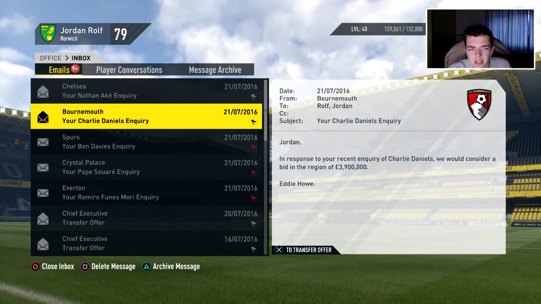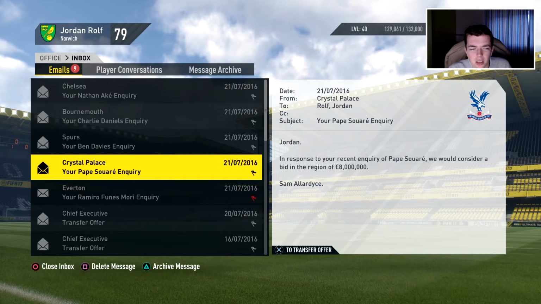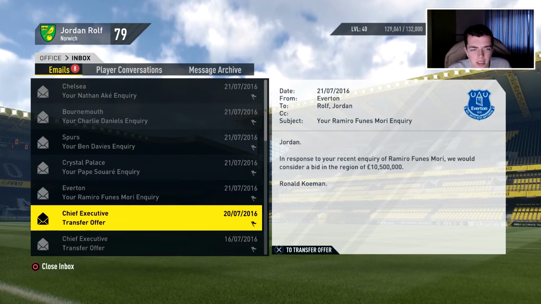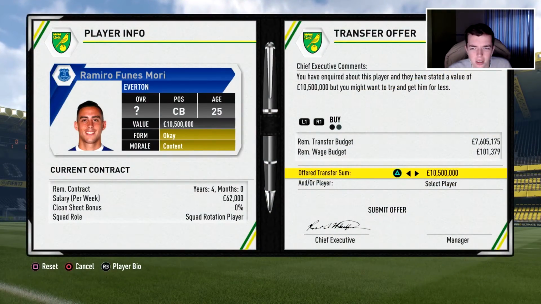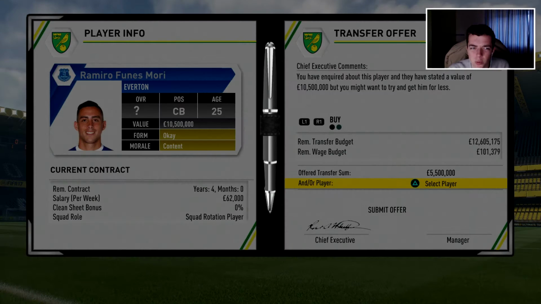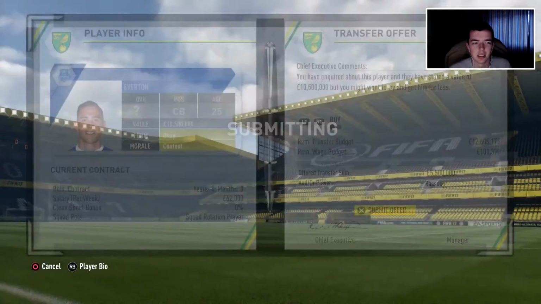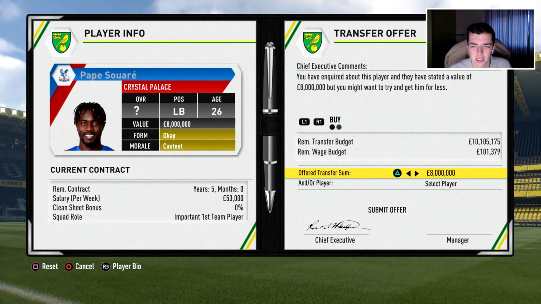Charlie Daniels inquiry, they'd look at 3 million. Ben Davis, 14 million, no chance. Papasuare, 8 million. Funes Mori, 10 million. And that's sort of it. So Funes Mori could actually be quite a good look here. As soon as he's young, we'll go ahead and offer 5 million, and then we'll select a player. They're Norwich players, so they're probably not wanted, but Sebastian Basong and 5 million, that would be a pretty good deal, seeing as Funes Mori's a good centre-back. And then Papa Soare I'm interested in looking into.